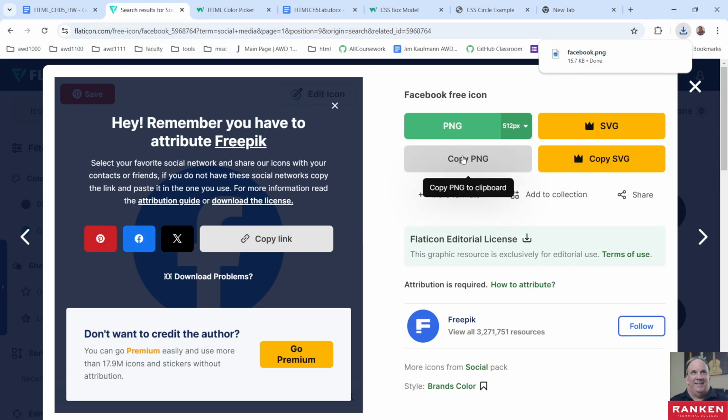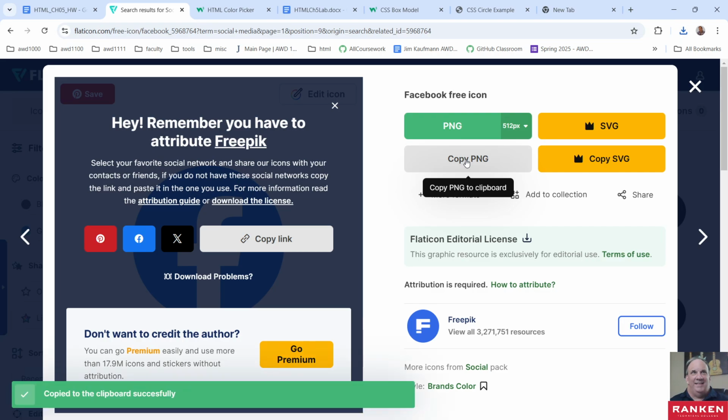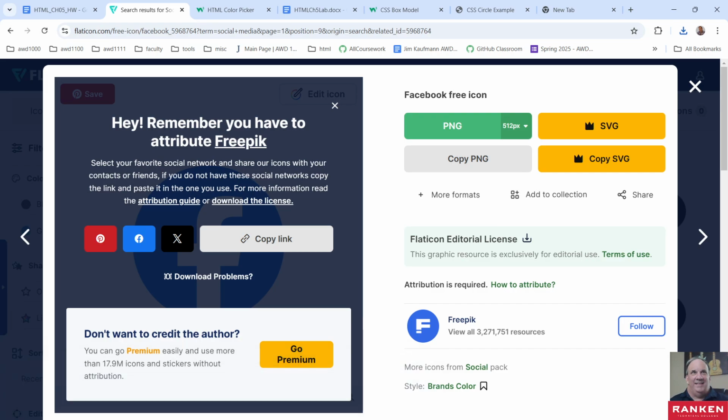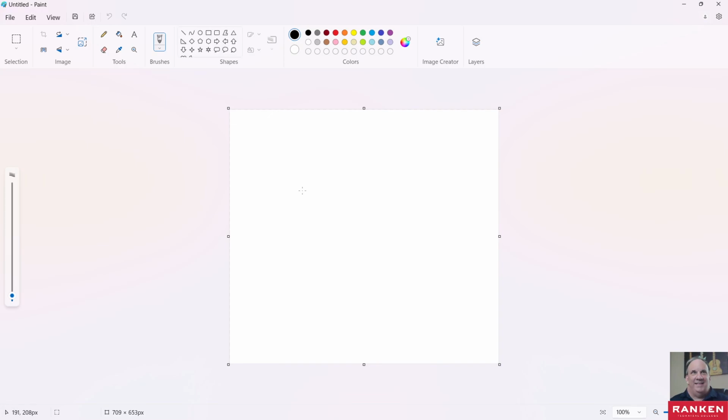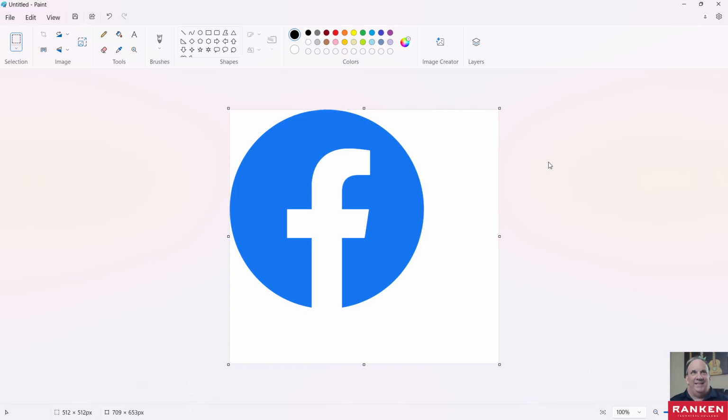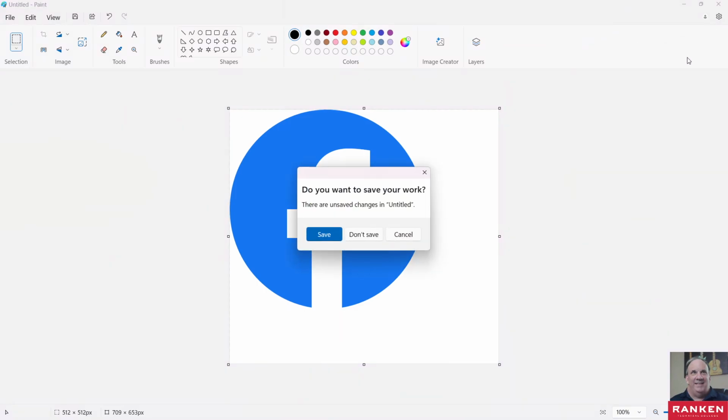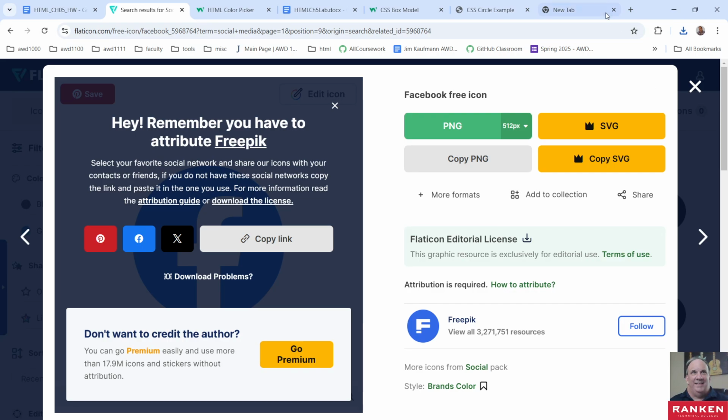The other option is you can copy it. If you want to copy this, it'll copy to your clipboard. You can bring it into Paint and paste it in there. Okay, so that's one option. And then obviously, I went ahead and downloaded it as well.